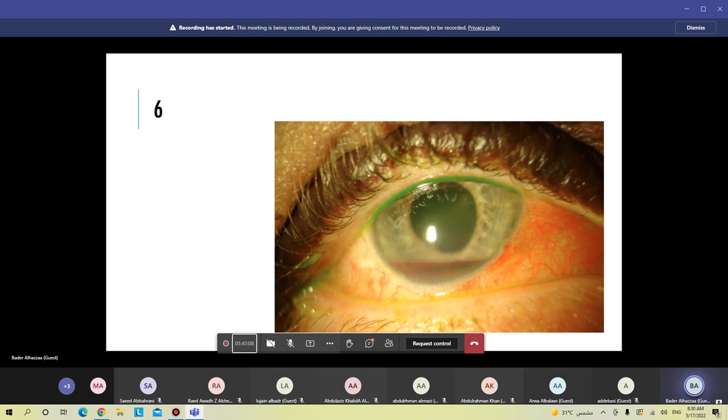Okay. If the patient's pressure is still high and the hyphema persists, what can you consider in this patient? You have high pressure, you give anti-glaucoma, you give Diamox, the hyphema is still there. What else can you do? I'm not sure. Any surgical intervention you want to do? Maybe a BI, but no, because if the pupil is not blocked, there is no need for BI. I'm not sure. Anybody can take over? Let's see.